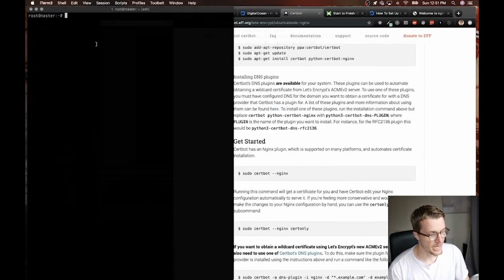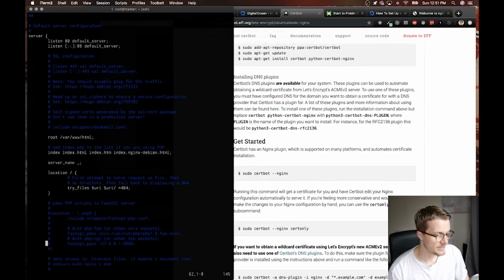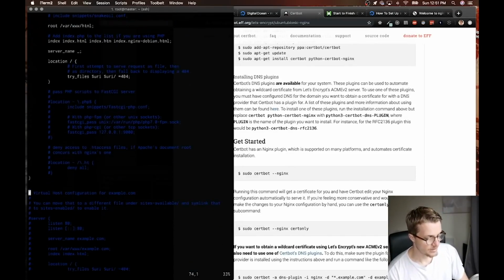So we're done with Certbot, and then, like I mentioned, we want to next edit our configuration file, which is at that location, /etc/nginx/sites-available/default. I'm going to open this with the Vim text editor by typing in vi and then the file location. Now, Vim is pretty cool if you haven't used it, but it's basically installed on all Unix operating systems, that is Linux and Mac OS, and it gives us a text editor right in the console.